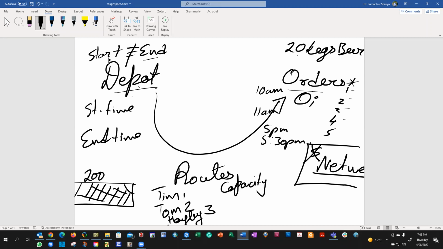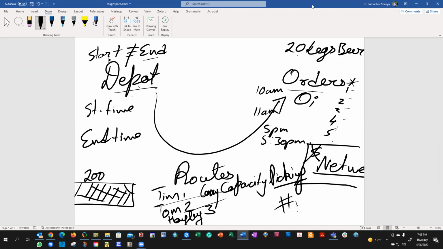So these will have their own properties in terms of what their carrying capacity is. And in addition to the carrying capacity, there's also an option for picking something back up, okay? And that will also count towards the overall capacity. And then the next thing would be number of orders to visit. Even if they have capacity, they should go to no more than 5 or 10 or 15. If you limit that, then this truck will come back to the depot, okay?